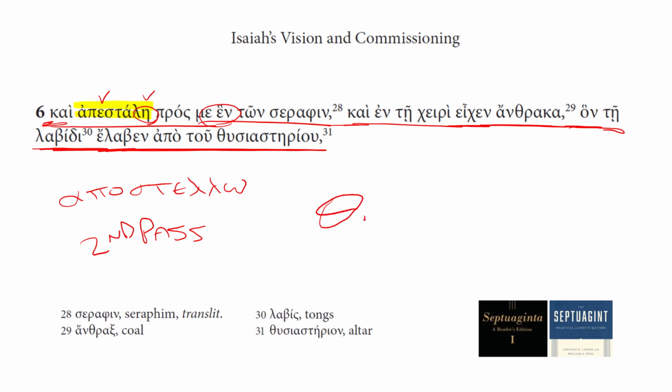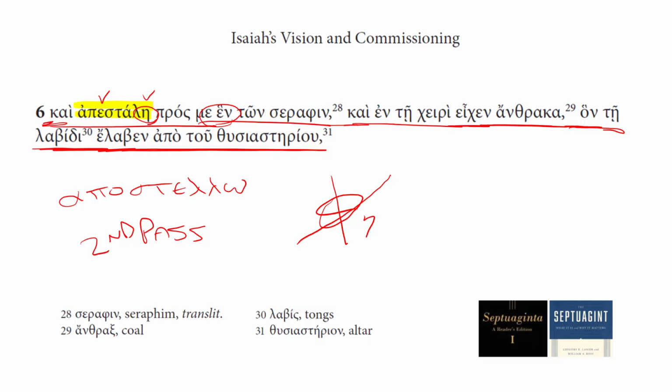Now, most of the time we're used to seeing a theta-eta tense formative in aorist passives, and that is the case with first aorist passives, but there are a handful of verbs out there where you do get a second aorist passive, and in that case, the theta does not show up in the tense formative.